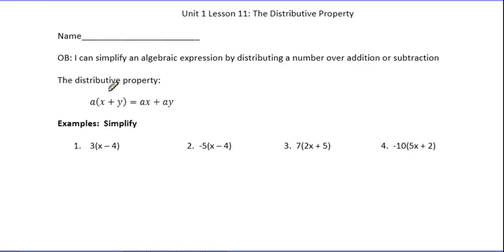However, if we don't have like terms, something we learned yesterday, you can't combine them. However, you can still distribute, meaning multiply the number in front by the two pieces over that addition or subtraction. So we would do a times x to get ax and a times y to get ay. You do not need to have like terms to multiply or divide. Like terms are only for addition and subtraction.